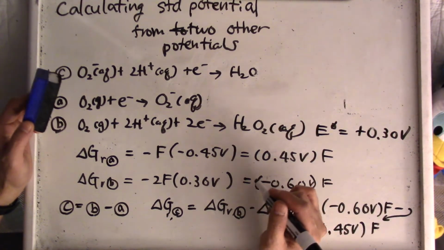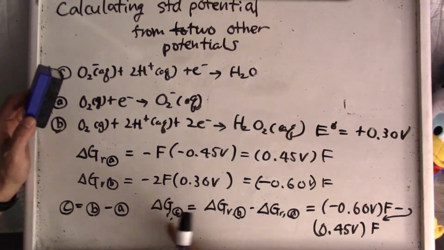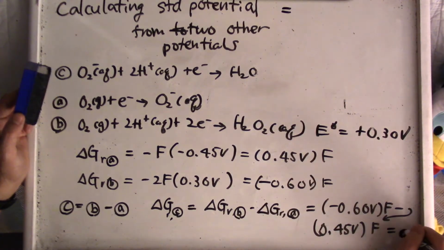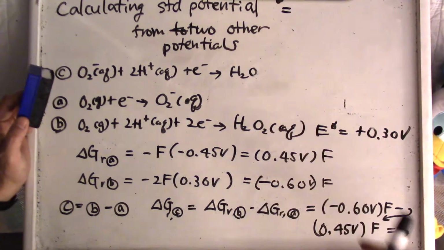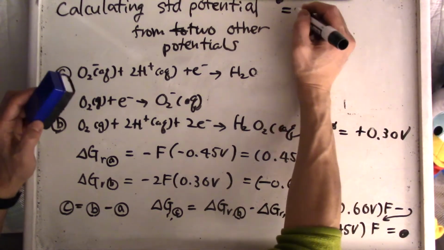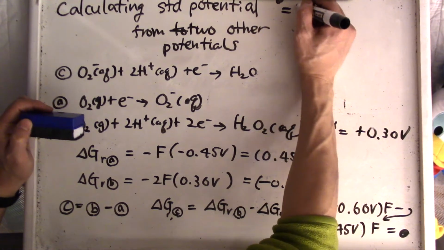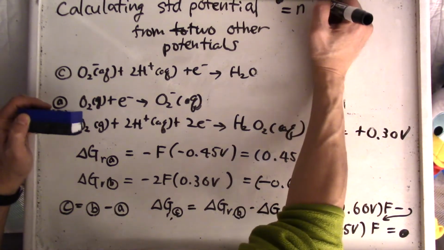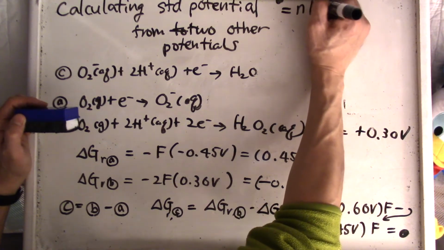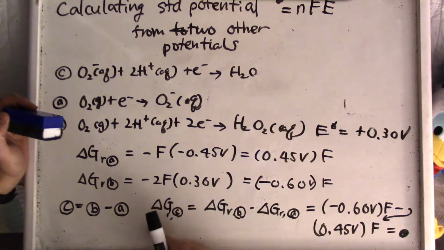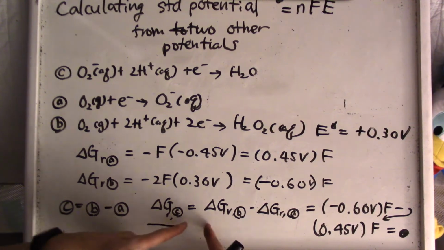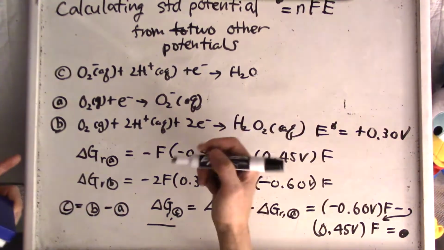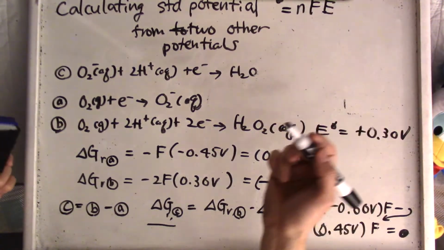Then this is equal to, I'm going to just use the space right here. You can just continue down. This part right here can go up to here. Remember, delta G is equal to nFE, and remember, this came from here. Delta G is equal to this, but delta G is equal to nFE, and this is a standard, so keep that in mind.